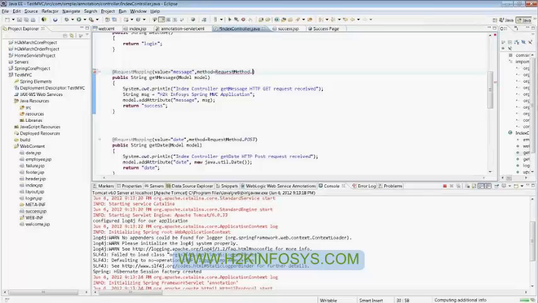To provide that, in your DAO class, create a session factory property and provide setters and getters for that, and your Spring framework will use dependency injection and load it.